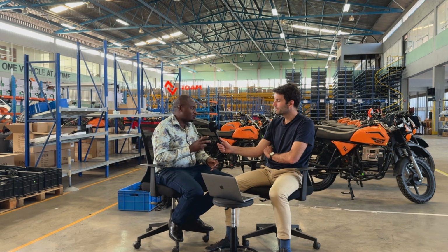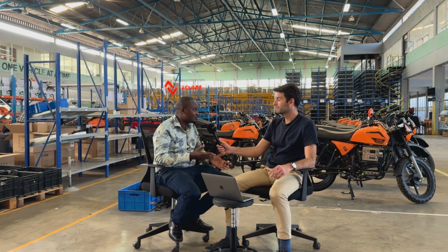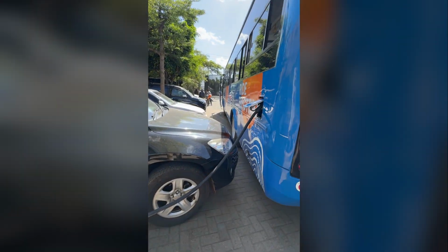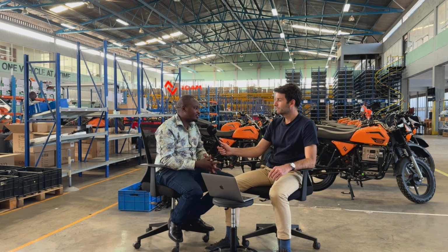So our customers would be SACCOs operating within city routes, intercity routes, and also institutions, for example, schools. They do their daily runs in the morning and the evening, so the bus can charge even using our renewable energy storage solutions during the day, or the e-mobility tariff during the night. Basically anybody who uses a bus to move multiple people, and public transportation systems such as BRT, will be our target customers.